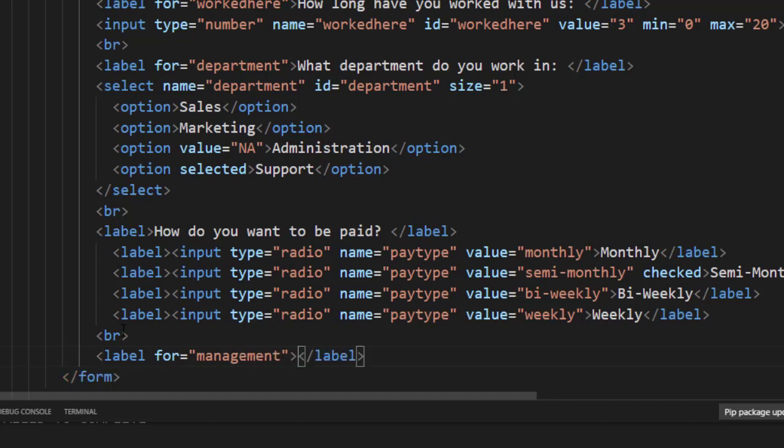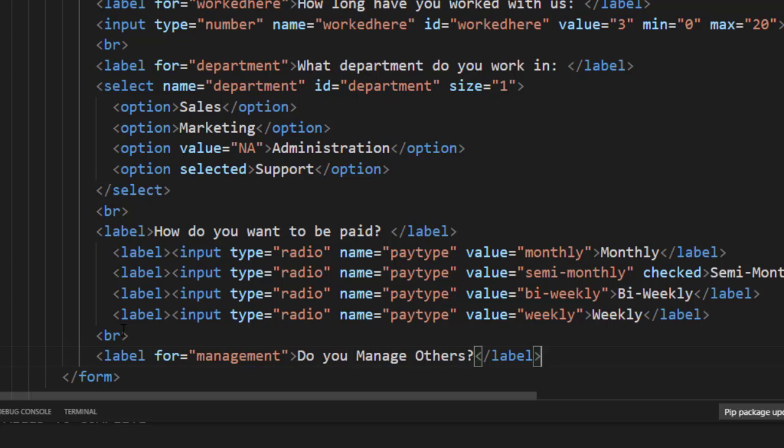And I'm going to have here an option that says something like, do you manage others? So this is a kind of simple little option right here that we can pick. And it's going to be obviously yes or no. Do you manage people? Yes, I manage people. No, I don't.